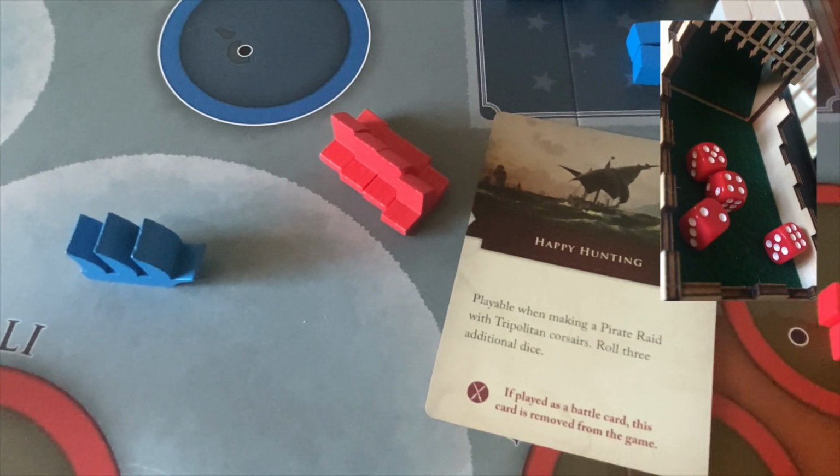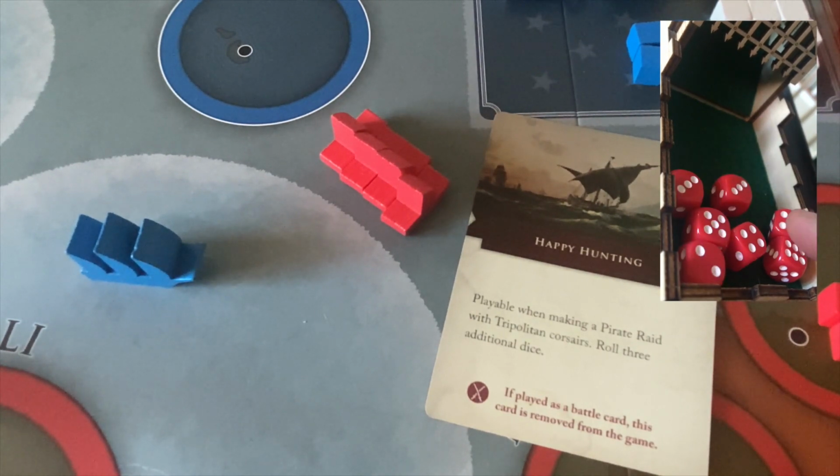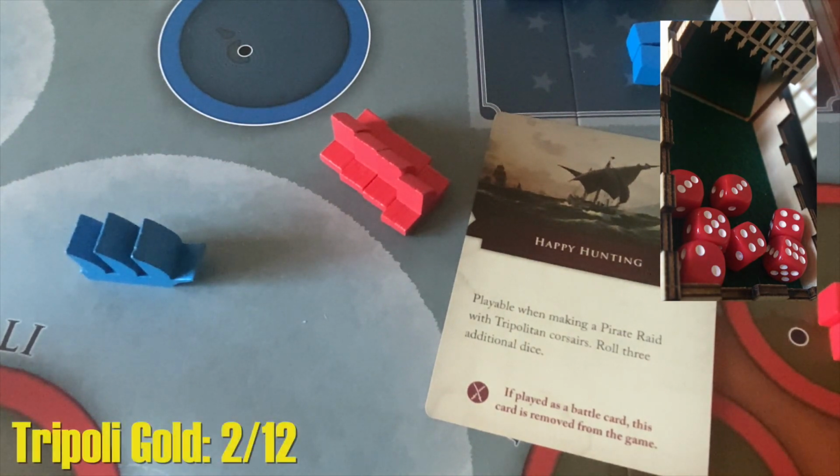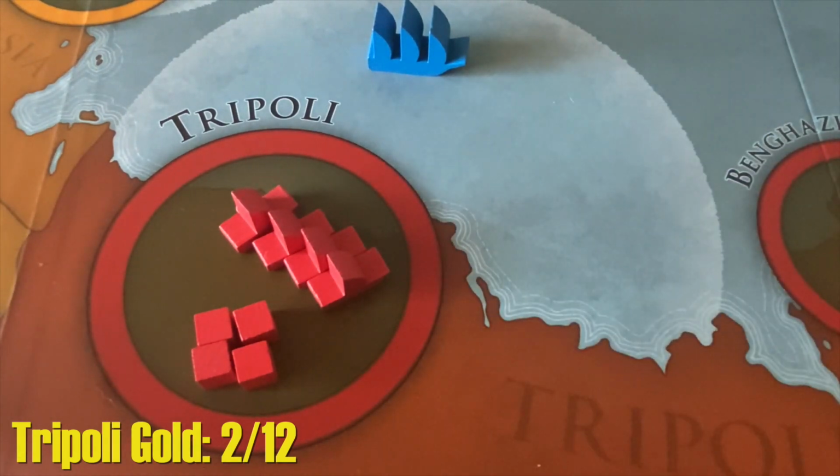Got 3 off the board here. Oh God, that's 2 hits. We'll tally those. Roll these additional 3, 4, 3, 3. So 2 successful hits for the Corsairs, and they get 2 merchant ships captured. So the Corsairs will move back into the harbor of Tripoli.